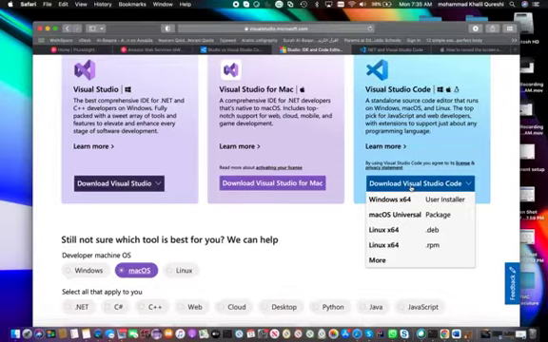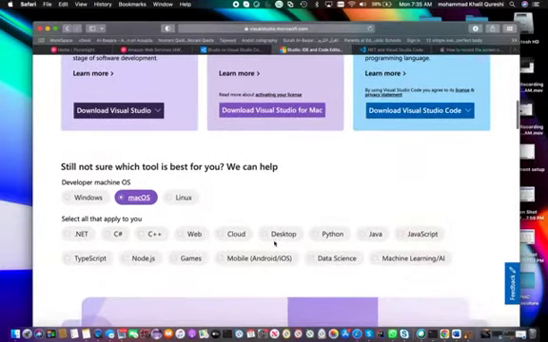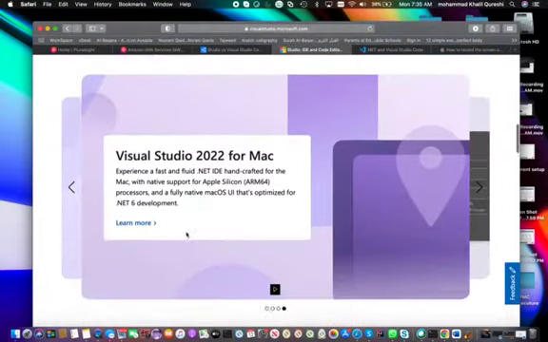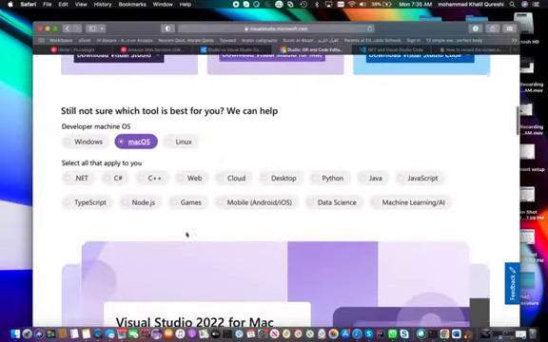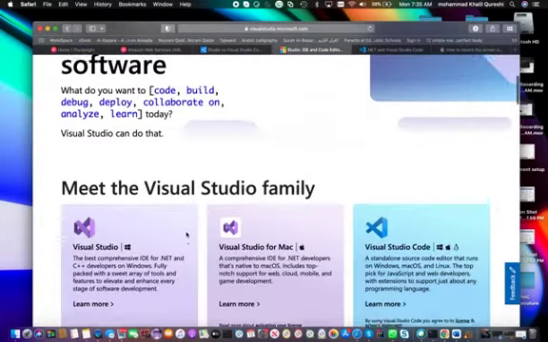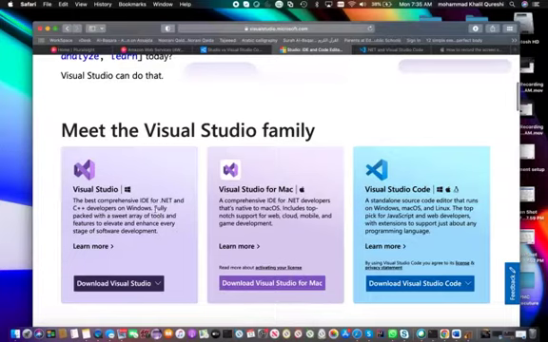It's just amazing. And so what we're gonna do, it's your choice, right? What environment do you have? If you are a .NET centric developer, then Visual Studio is the best choice. And on .NET, it has many more features.